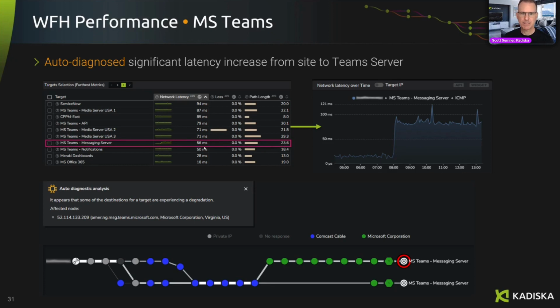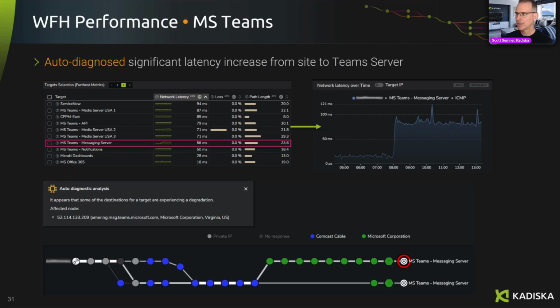But the thing is, there's no packet loss. There's nothing going wrong with the connection at all. So in the end, it turns out it's a Microsoft Teams server issue. And again, if you pay them for this and you gave them that data, they'd be able to do something about it. So that's the serving side.